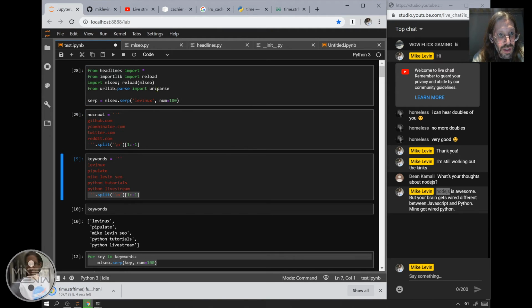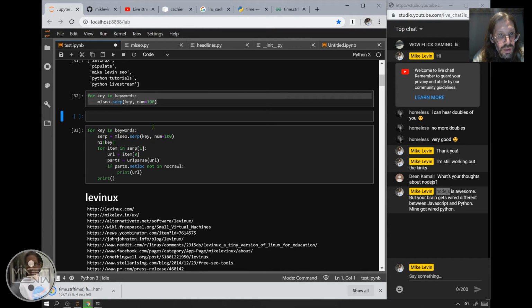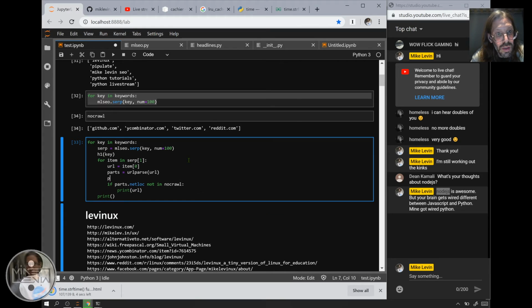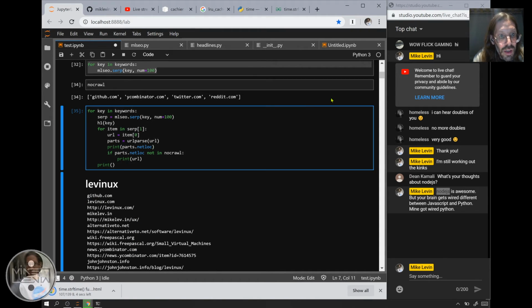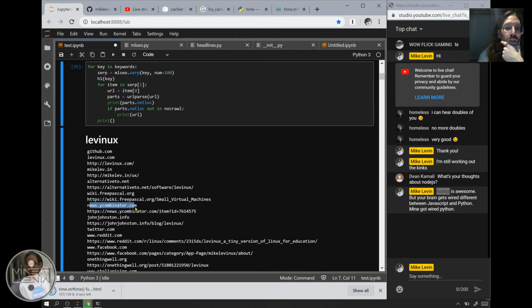Let's just quickly go down here again. Oh, netloc is keeping the subdomain in the picture. So I might have to do full subdomains.